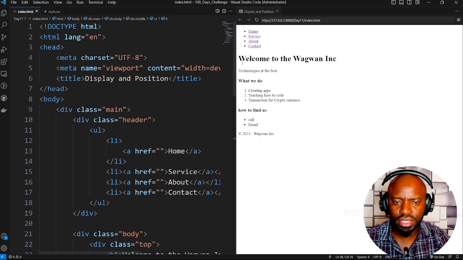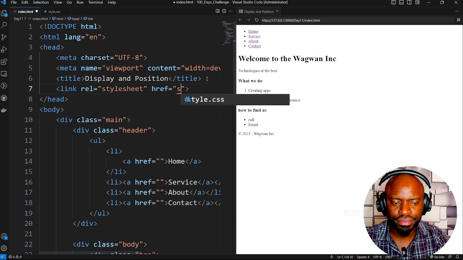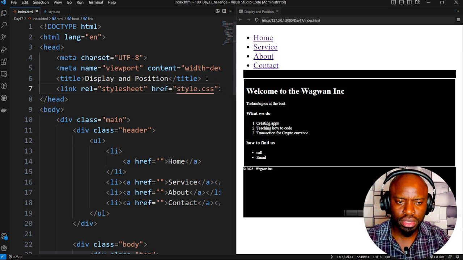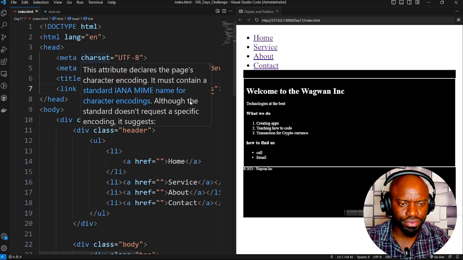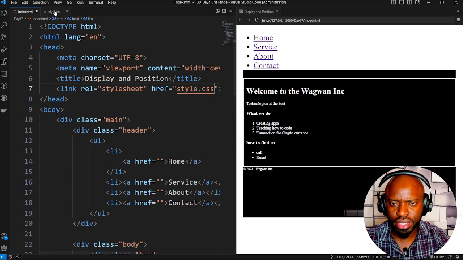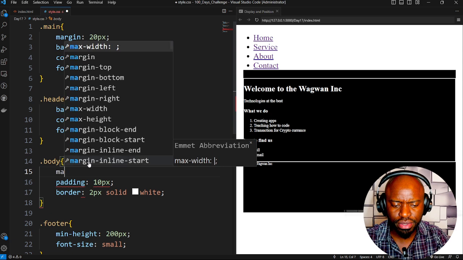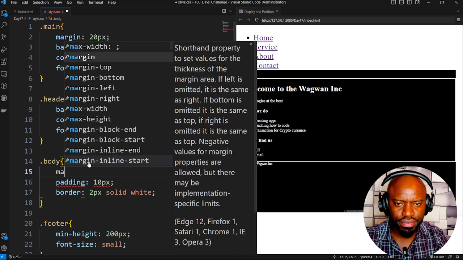I will connect these two things to see what exactly I'm doing. Here we go. This is what we have so far. I have this so that I can see the border on the body. I will need to add margin also so that it leaves the outside.